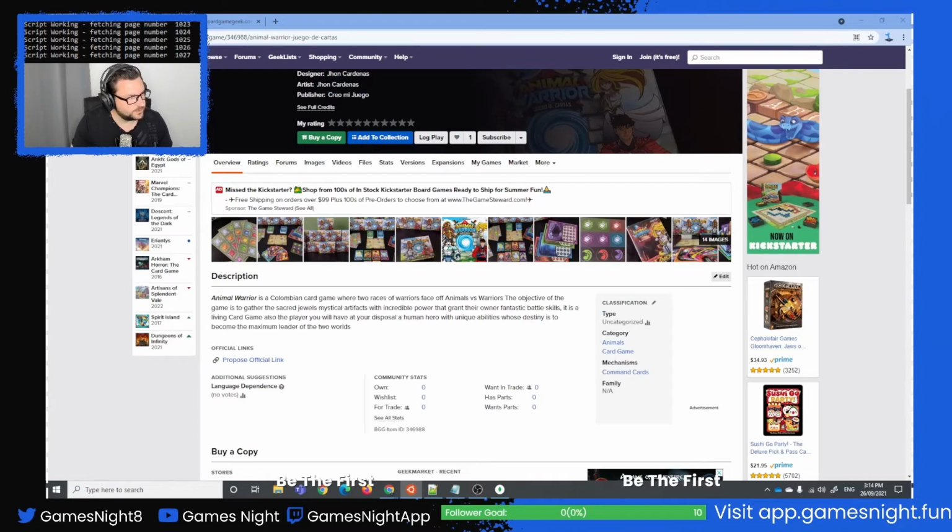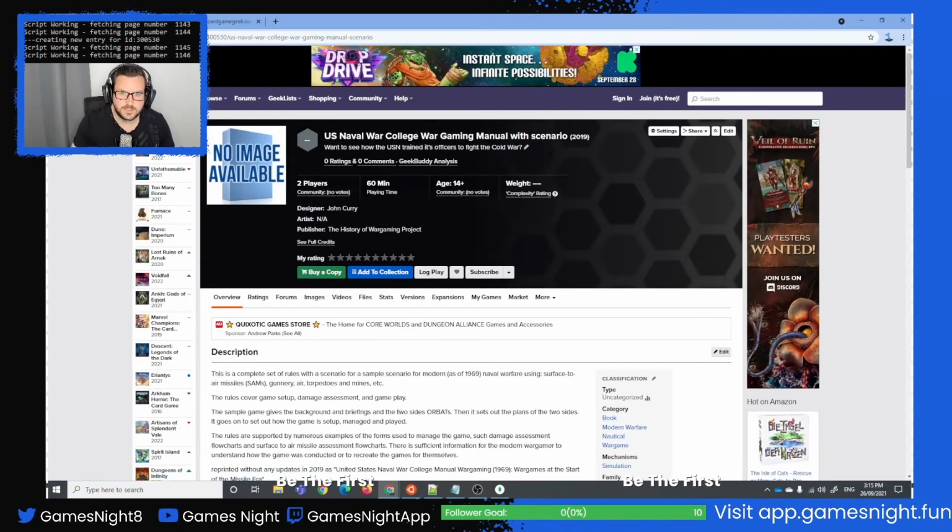As you can see, as we scroll through, for the first 1,000 pages, for the most part, we're not getting any new games. But as we start getting in, you can see the first game was picked up on page 1144. And then if we scroll down, we start getting more and more games added each time. Let's see what that 1144 was. 300530, that game doesn't have any information on it. US Naval War College, once more published in 2019, but we're only just picking it up now.